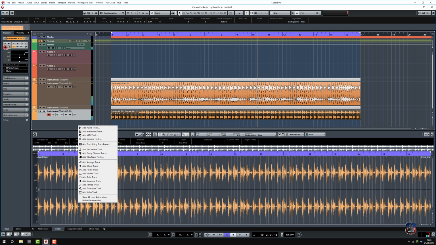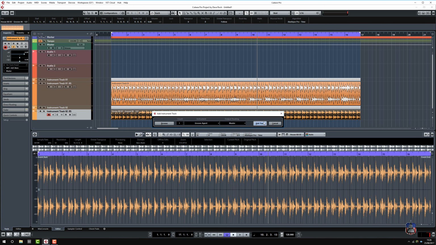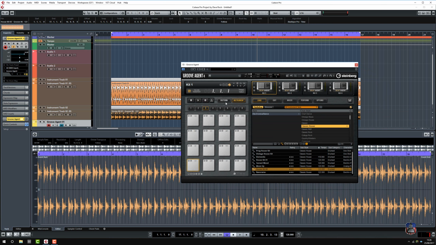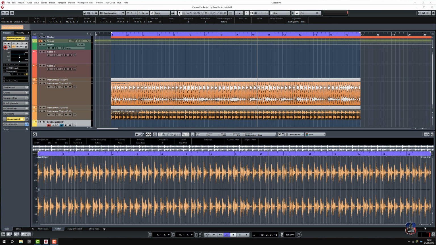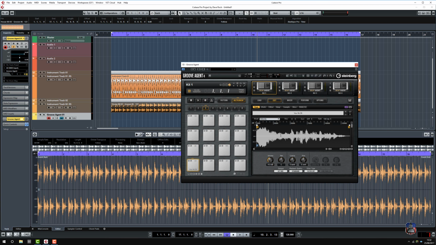To do now, add another instance of Groove Agent and put some vocal stabs on, see if I can find any vocal stabs in there. Let's have a look in the browser. Oops, no. So is there any? So I'll just stop there just to find a suitable vocal. I found this thing from a Stonebridge sample pack. It's an old rap type one.